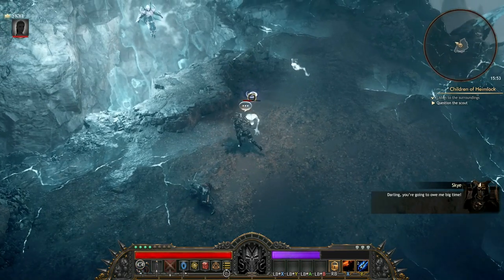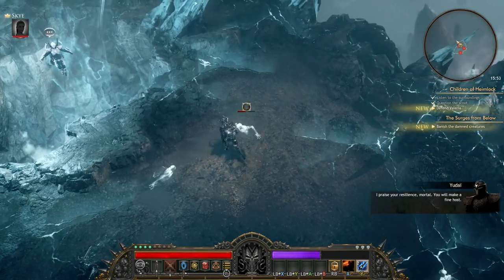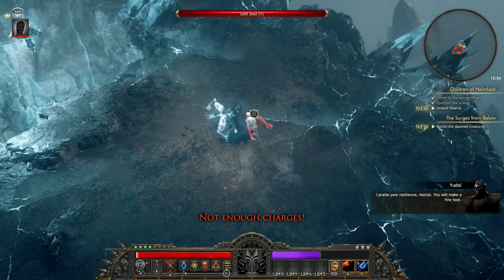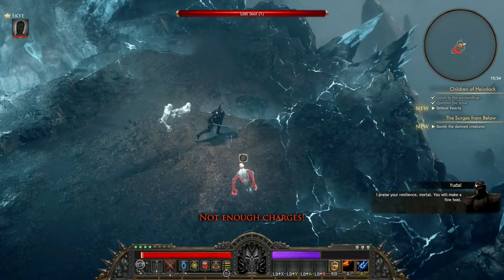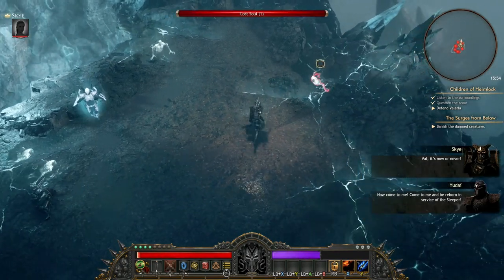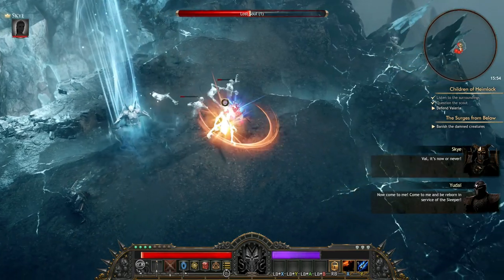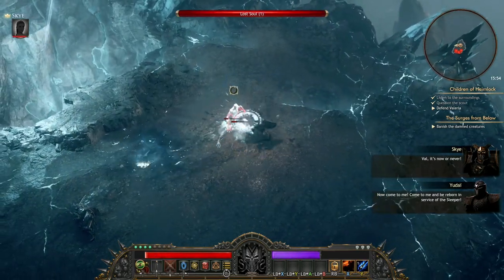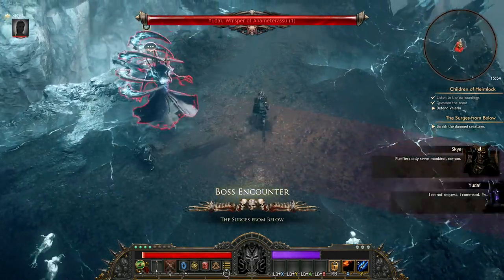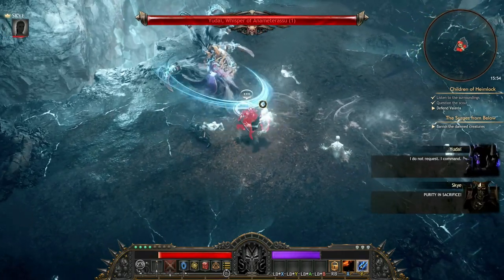Well, that went well. You're gonna owe me big time. I praise your resilience, mortal. You will make a fine host. Val, it's now or never. Now. Oh, my charges are the little green buttons, I think, up at the top there. And be reborn. Or maybe not. Service of the sleeper. Purifiers only serve mankind, demon. Boss encounter. Fucking hell, already? Jesus Christ. My command. Purity and sacrifice.